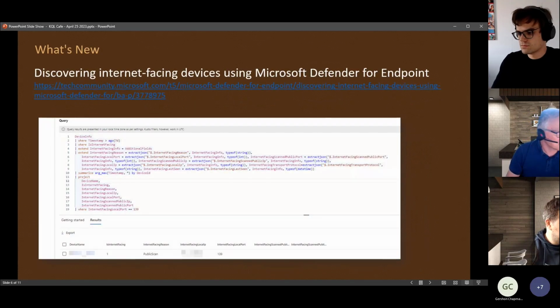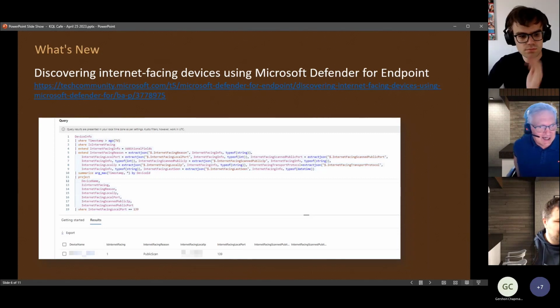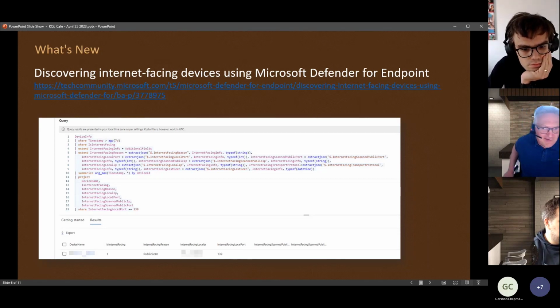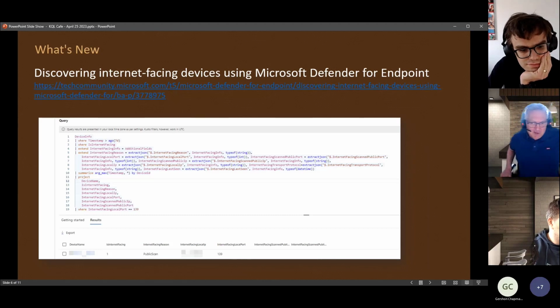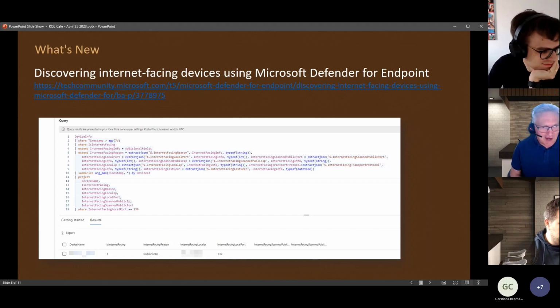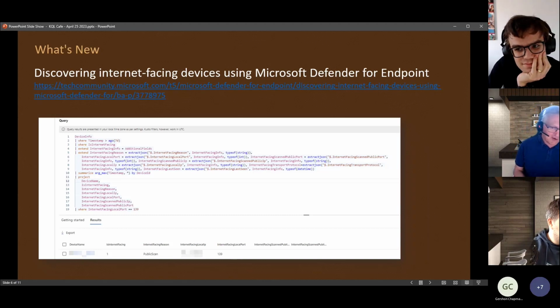Good. The next topic, I already briefly mentioned this last month, but for those that paid attention, I also mentioned that while we had several schema changes, the internet-facing attribute remained empty for me, but that was simply because I was not patient enough, because apparently Microsoft introduced the attribute, but they only started to actually populate the data a few days ago.